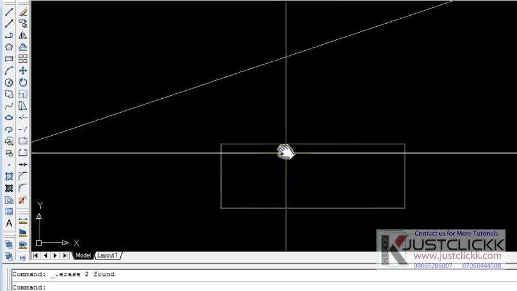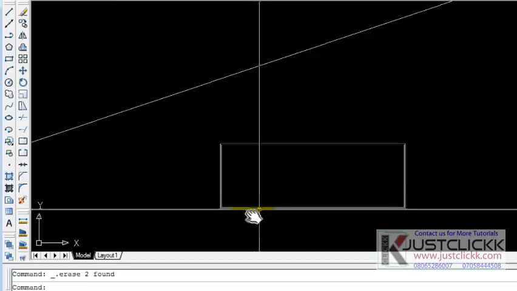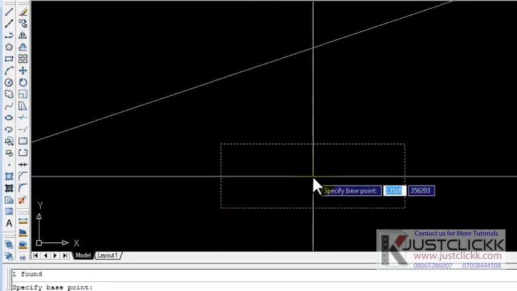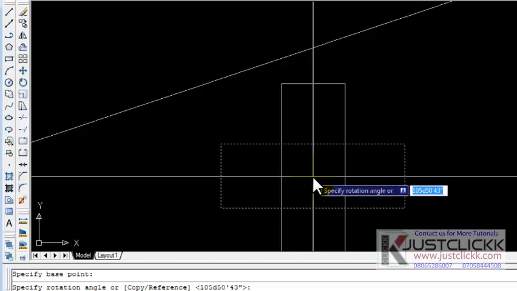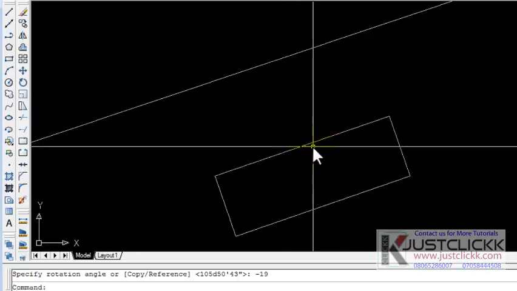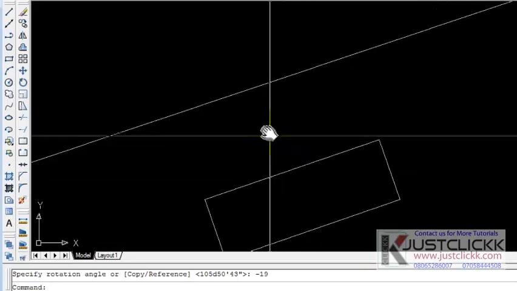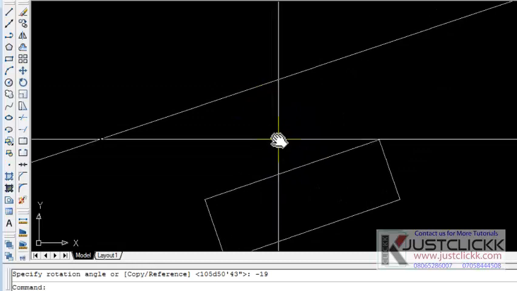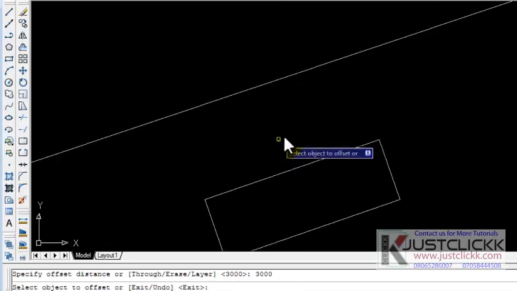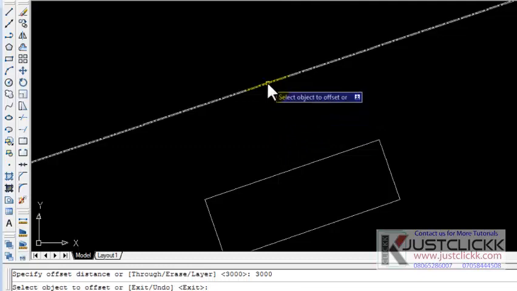That should be anti-clockwise. So I will select this building and pick a rotate tool, specify a base point, hit the minus key on my keyboard and then enter 19. Press the enter. That will give me the result. So now I have to offset 3 meters from behind. So I think this is an offset command.